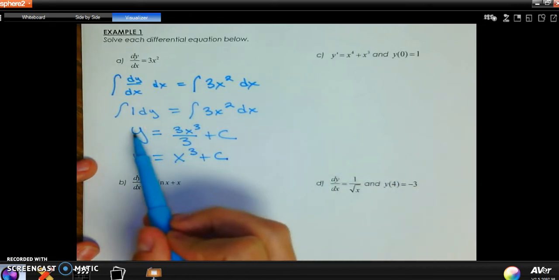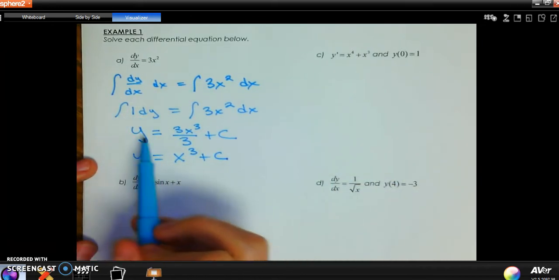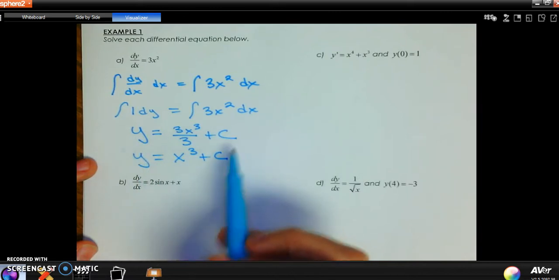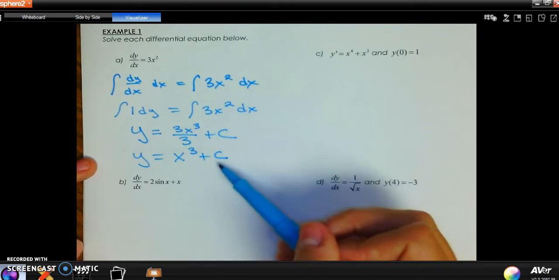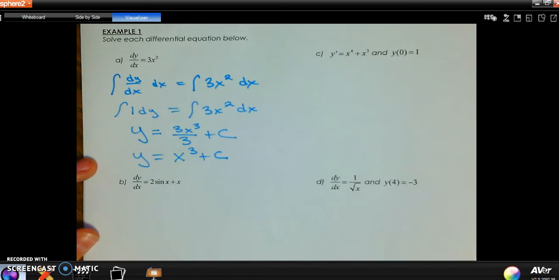Now, technically, some people say, how come when you integrated over here you didn't put a plus c? There actually is. It's going to be y plus c over here, but if you have a plus c on this side and a plus c on that side, you can just combine those two constants together and call it c. I realize that this c is different than that c, but it's still just some constant, so I'm allowed to do that.